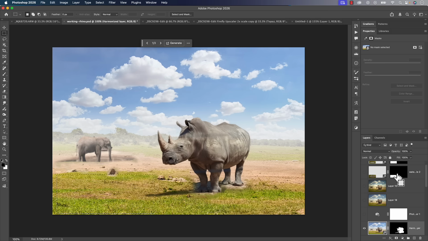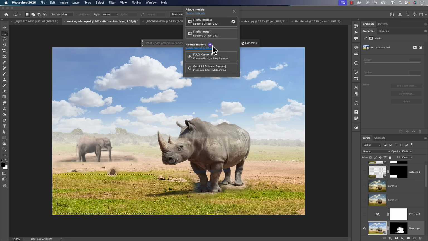Now, another thing that's improved or changed is Generative Fill. It now has other AI models in there. So I made a rectangular selection down here in the corner. I went to Generative Fill and I typed in water puddle. Now, there's a little generative AI button right next to here.